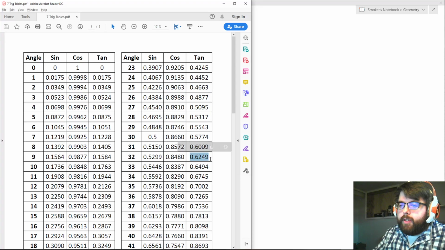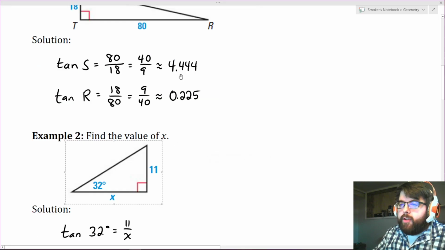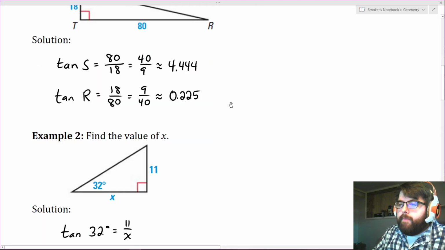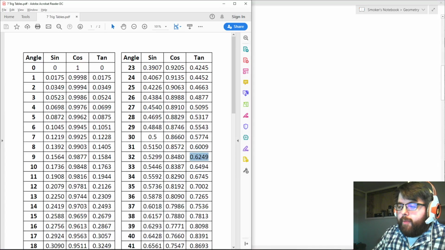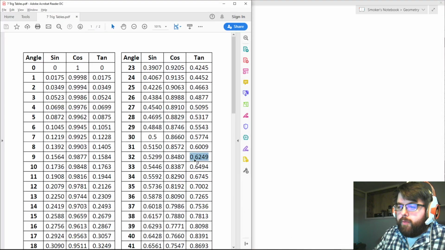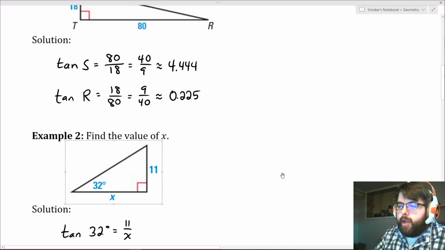0.6249. So tangent of 32 is equal to this ratio, this decimal value, 0.6249. They gave you 4 decimals here. Usually I'm interested in 3 in answers, so it gives you an extra decimal to spare, which is nice. So anytime that I can, at some point, I change tangent of 32 to that decimal value, 0.6249. And I'll do that in a minute.